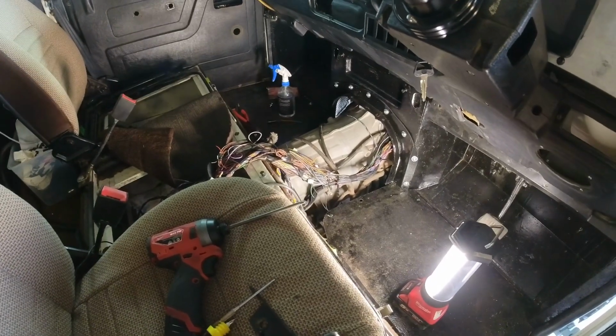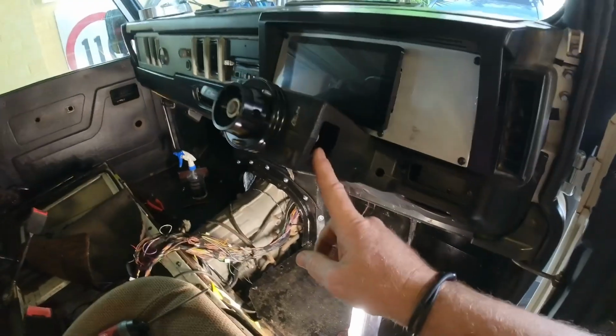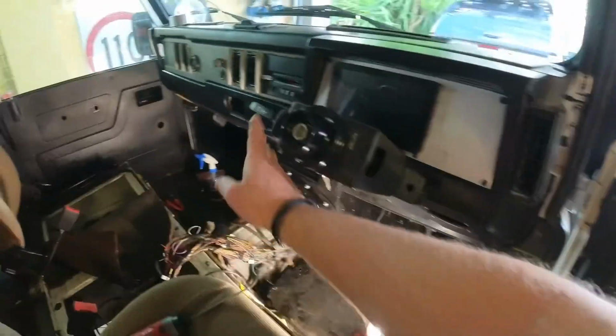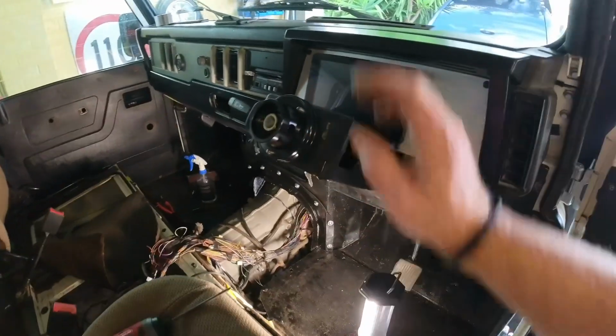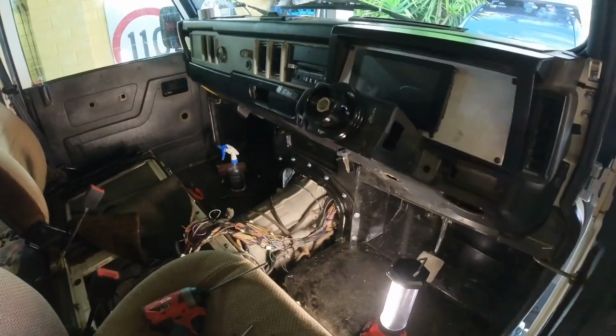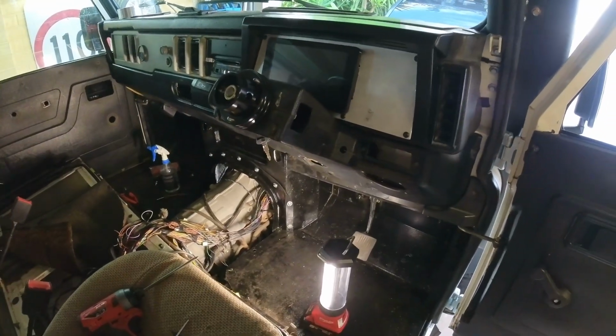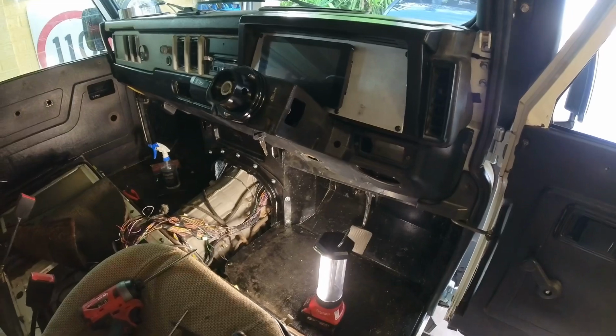So yeah, not much to go. And get another one of these for the wipers and the like. That's brand new on this side, and of course we've got the detachable steering boss, which is quite nice. Yeah, so coming along well. More to come.